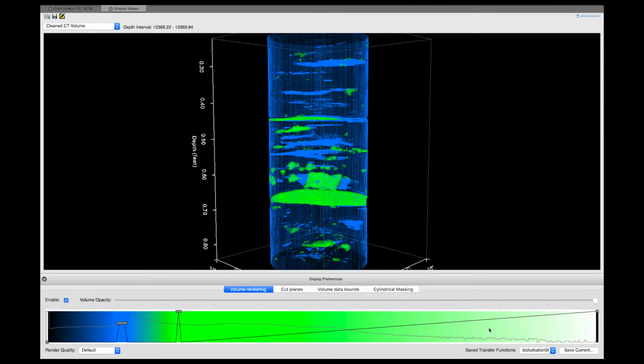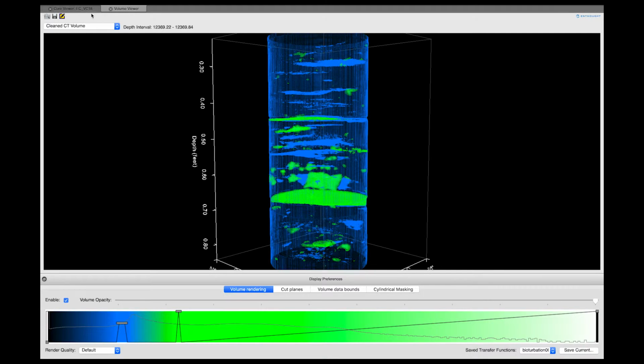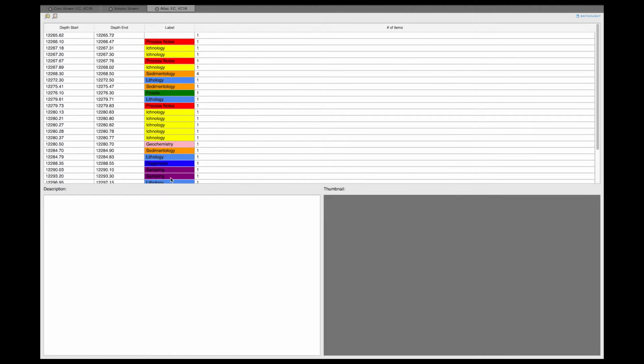And we can go back in and later add second transfer functions to highlight the bedding planes and create these composite images. Once we're happy with the visualization, we can save this back as a well tag in the core, and it will appear in the atlas. And anybody else visualizing this data set can see this visualization that we created, add their own comments, and so on.